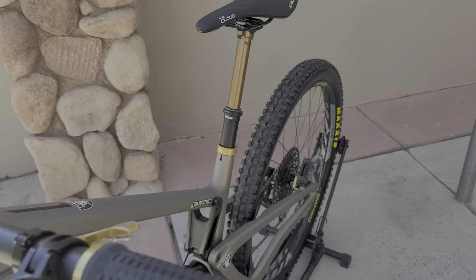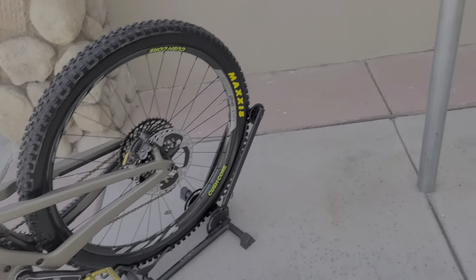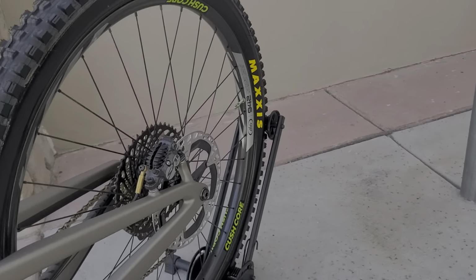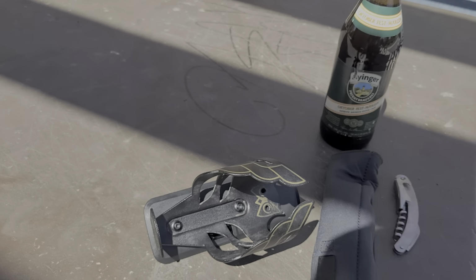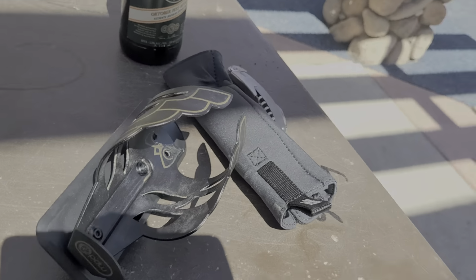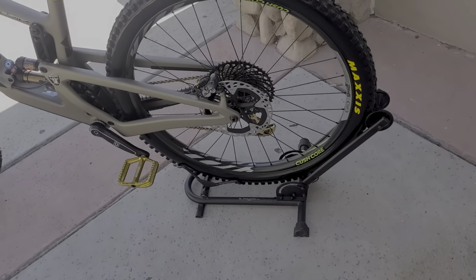So I'm gonna take a walk around the bike a little bit more. Gonna open my beer right here. So right here is the Gucci bag. Look at the Al water bottle cage. Look how beautiful that cage is. Okay, I think I went over everything.